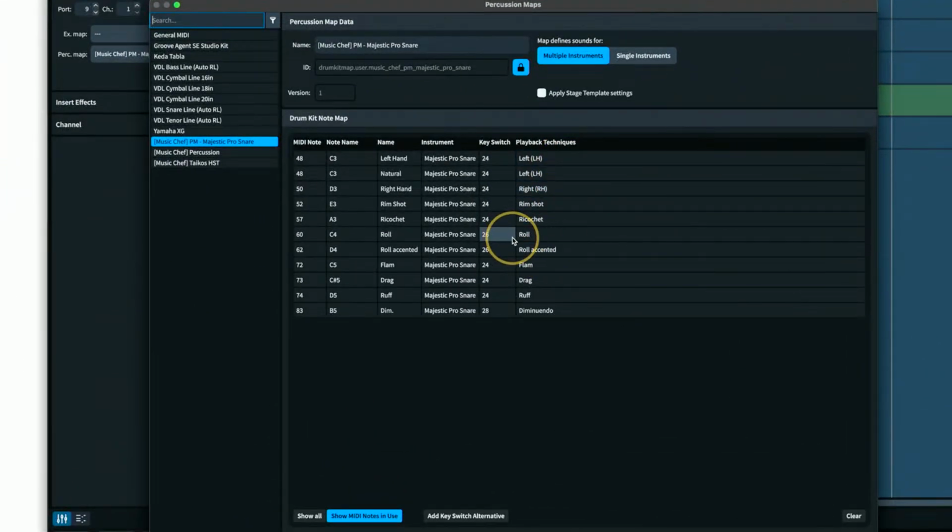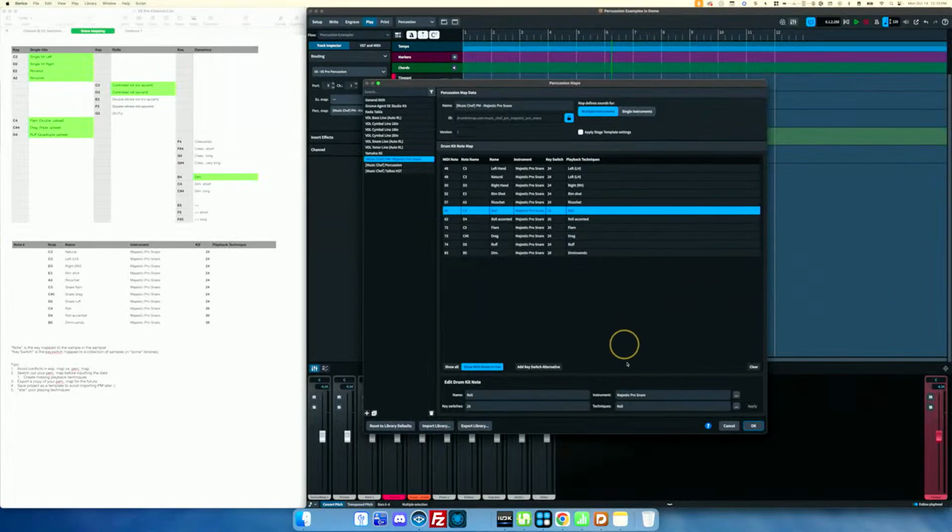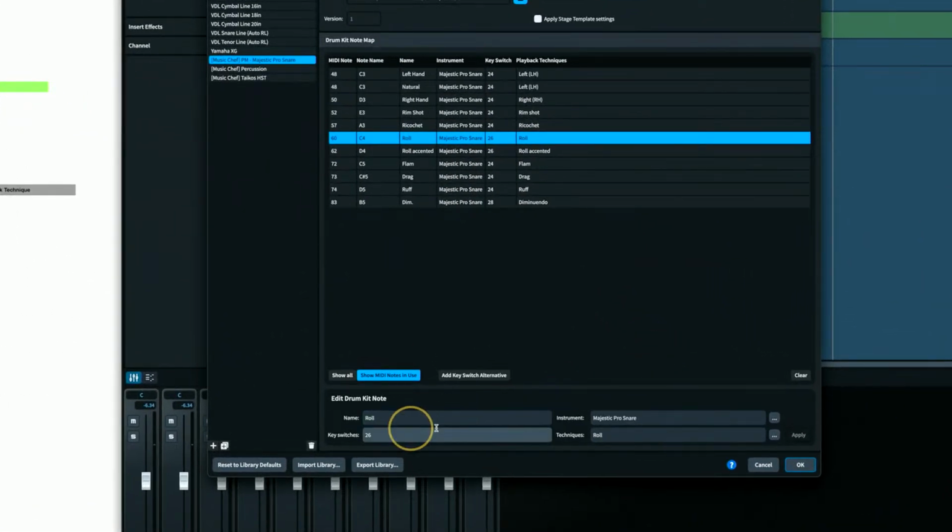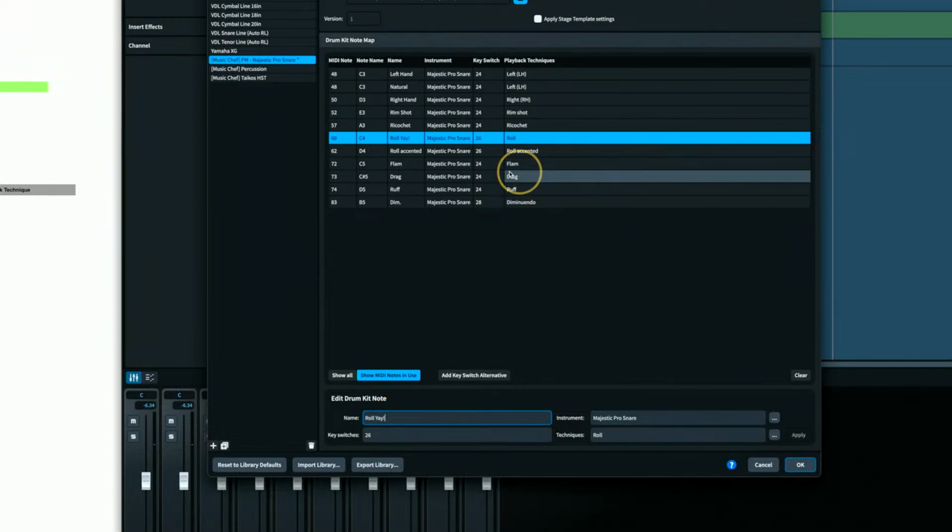So let's take an item here and look at it. Once you've selected it, you'll see that down here in the lower area, you can change that. And literally I could call this whatever I want, roll, yay. And I can save it. It's going to have absolutely no impact on the playback. This is just an arbitrary name. So I call it roll because I want to keep my head screwed on straight.